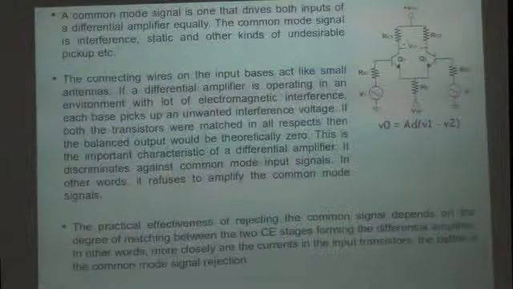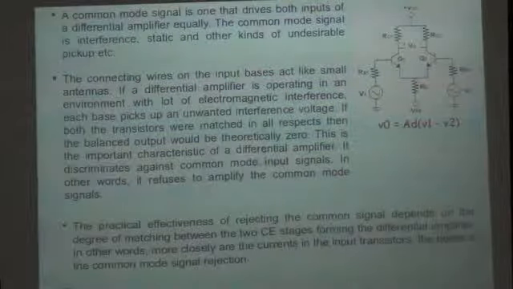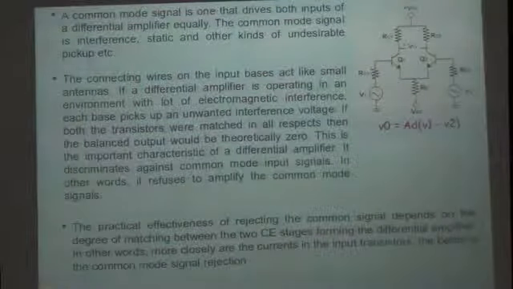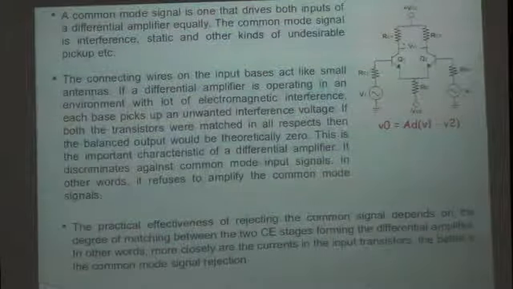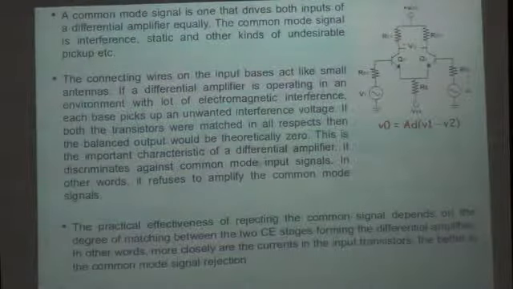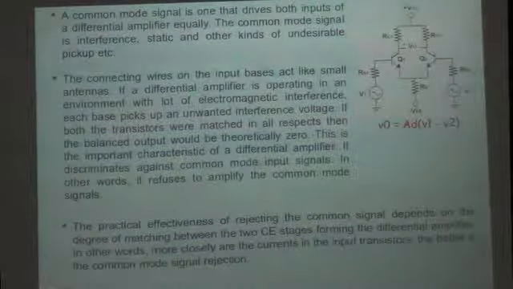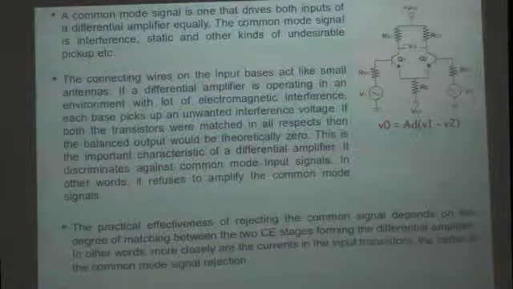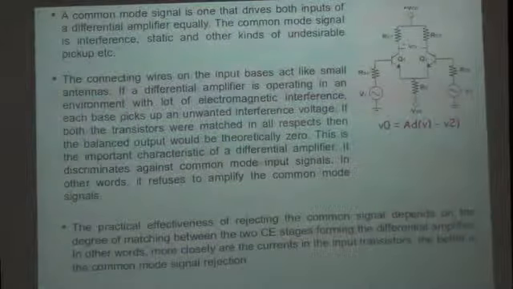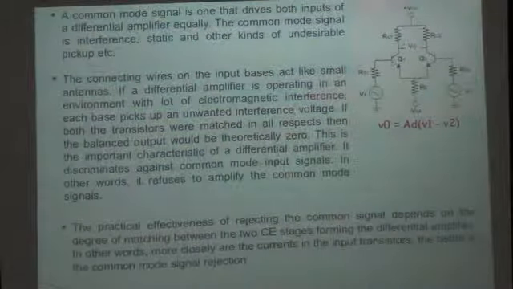Or if we connect B1 to ground, B2 to ground, the value of BO must be equal to 0. But that is not the case. Even if the value of B1 is equal to 0 and the value of B2 is also equal to 0, BO will not be equal to 0. It is called offset voltage, and that is the problem.